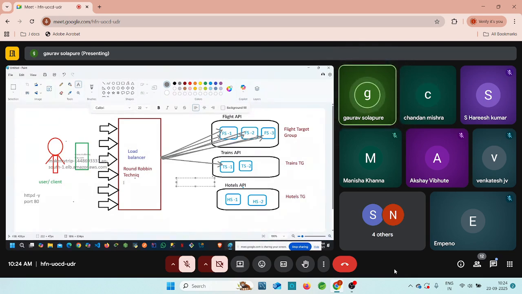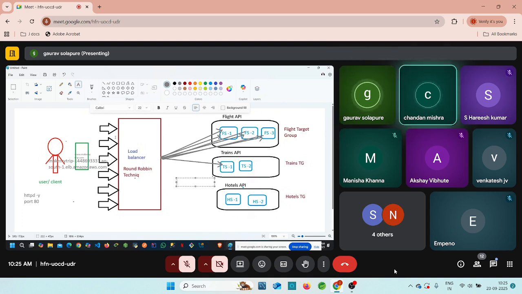So the load balancer has the round robin technique. The load balancer knows we are trying to book flight tickets, right? If you have a trains API or a hotels API, you can also register them for a trains TG and a hotels TG, and those TGs we can connect to our single load balancer.